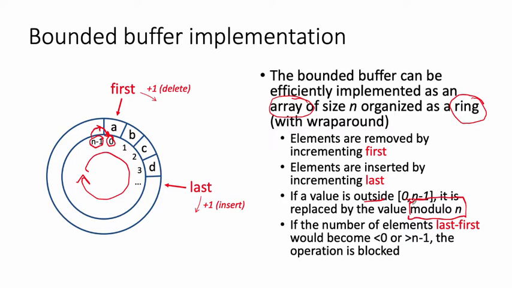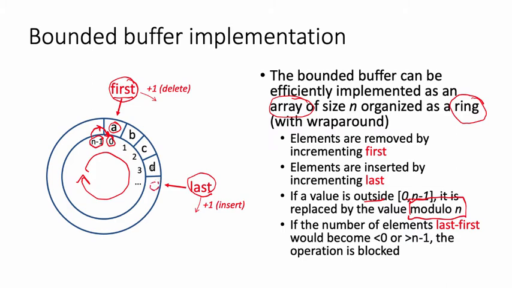So it's always between 0 and n-1. We can go round and round, we can increment, and so the buffer will be working like this. The way it works is that we have two pointers, a first pointer and a last pointer. The first pointer is the head, the element that we will take out. Here it's element A. And the last pointer is the first empty slot. So here there's an empty slot.